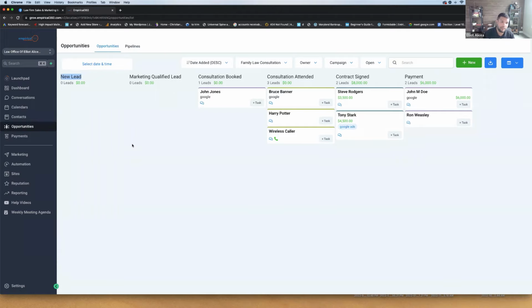And if you work your pipeline like this every day, it doesn't take that long, especially once you get into a flow of it. You will close so much higher. Like literally some people who do this, when they start doing it, they'll close double or triple the leads that come into their firm. And most of you have a lot of leads coming into your firm that you might not even realize are there because they're not being organized in this fashion. So again, this is a super powerful way to manage the pipeline.